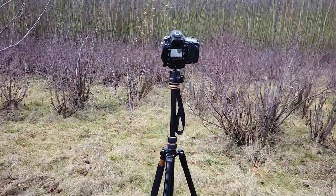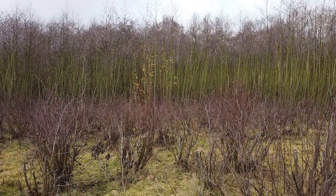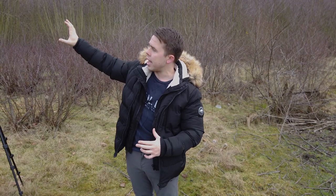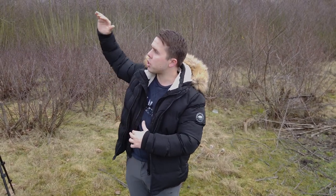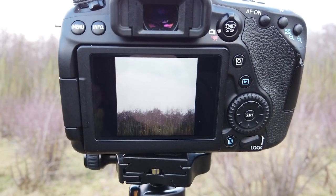After capturing that shot, I've moved through the woodland and found this absolutely exquisite composition. If I wasn't doing a video about negative space, I'd shoot this completely differently — it actually works better with the foreground at the bottom and background at the top. But because it's negative space, that would be cheating. So I've decided to use the tops of the trees as a base, with the sky acting as this beautiful negative space filling the whole frame.